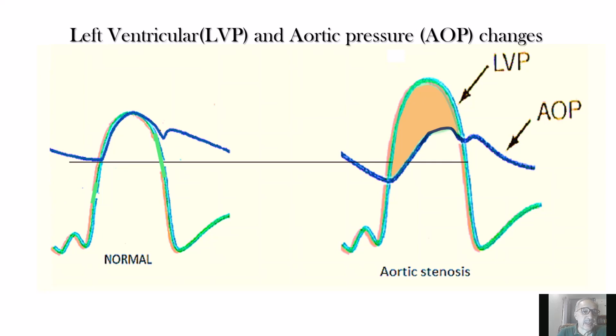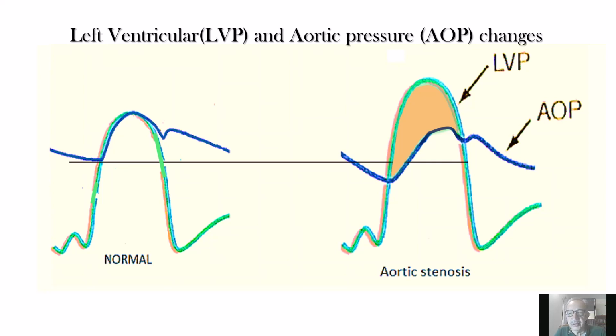Aortic pressure also rises along with the left ventricular pressure with a very small gradient. Aortic pressure is slightly less than left ventricular pressure, as you see. The blood flows into the aorta from the ventricle. Both the pressures rise to the peak of nearly 120, and then during the reduced ejection phase, both aortic and left ventricular pressure fall. But in this case, the aortic pressure is slightly greater than left ventricular pressure, and there is hardly any gradient during the ejection phase.